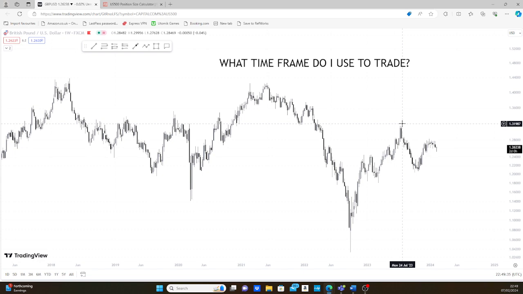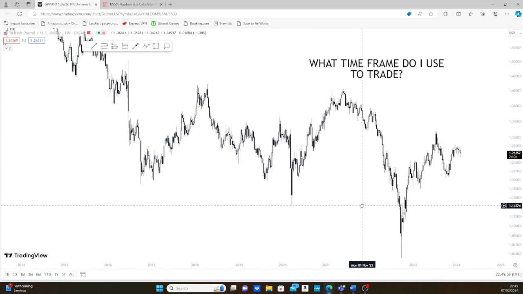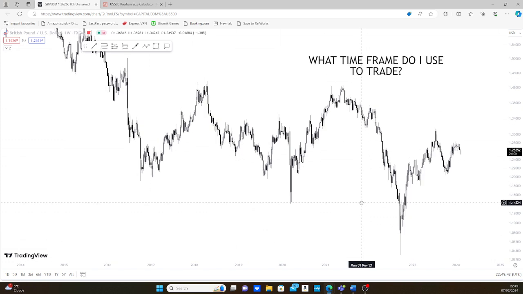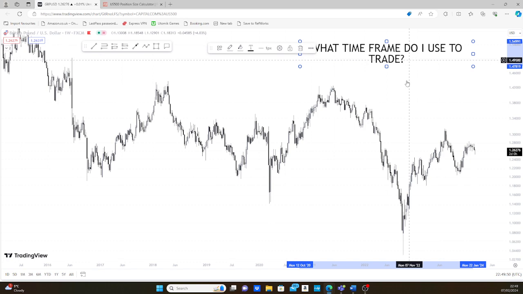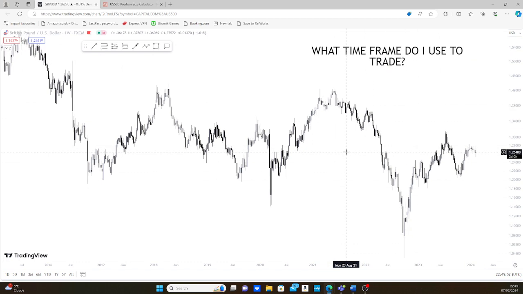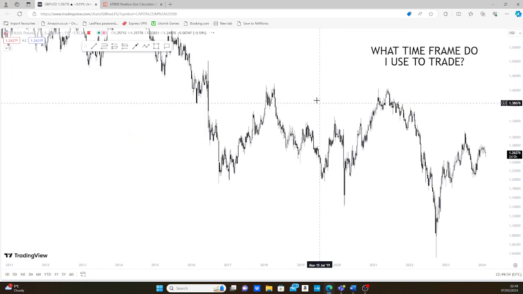So first we have in front of us the GBP USD chart on the weekly time frame. Now, I don't look at the weekly time frame every single day, but it's good to take a glance at it once or twice a week just to see where we are in price, to see our overall higher time frame trend, almost from an investing perspective. Which direction is this market actually moving?